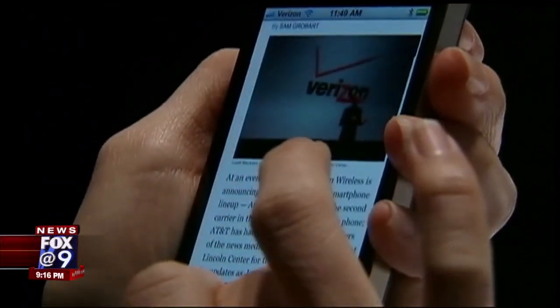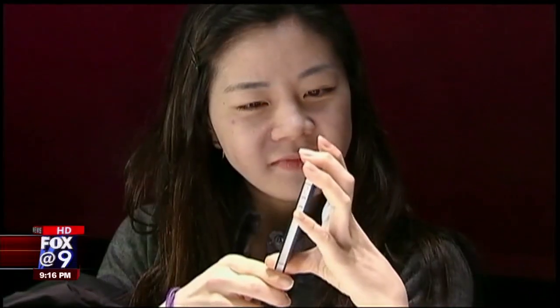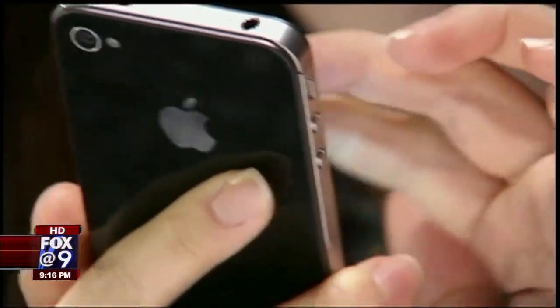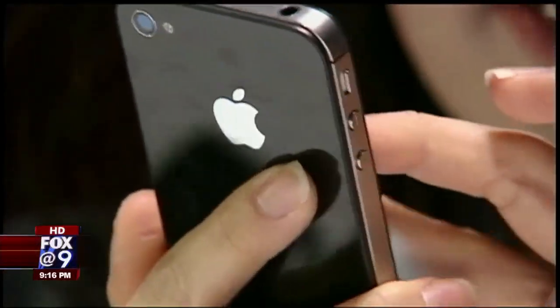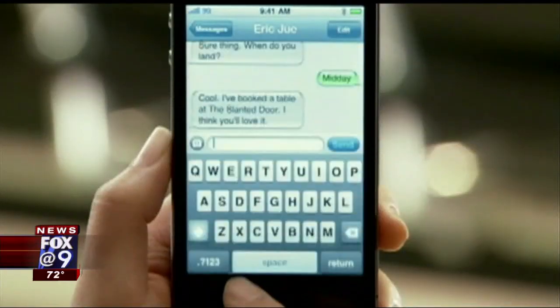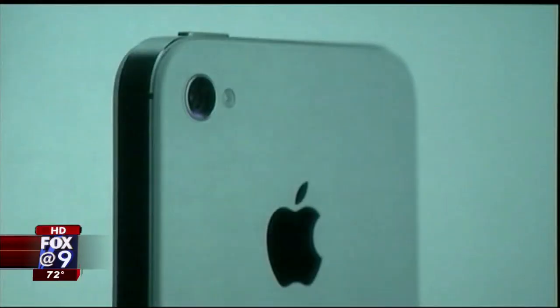That's a good point. Before the iPhone, people didn't upgrade their phones every year. It's something that Apple sort of encouraged. It's a little bit of a scam, honestly. And what I'm telling people is, if they have an iPhone 4 right now, it's still a fantastic phone. I don't see any reason to run right out and get the iPhone 4S. I'd just wait till next year. The phone that is released next year is probably going to be a more revolutionary upgrade. This one, aside from the Siri voice recognition feature, is relatively uninspiring.